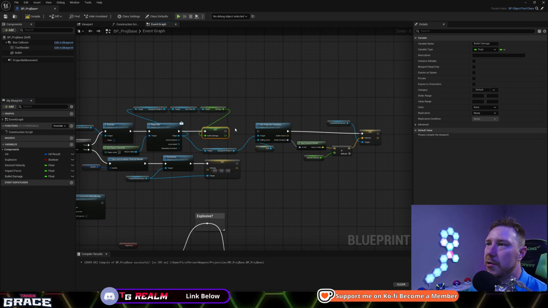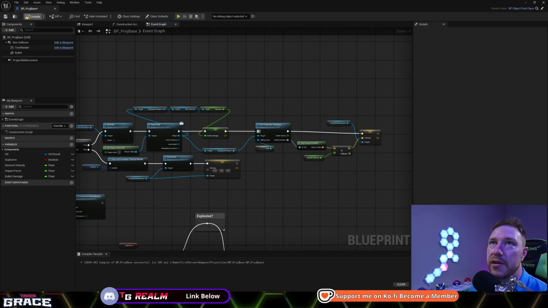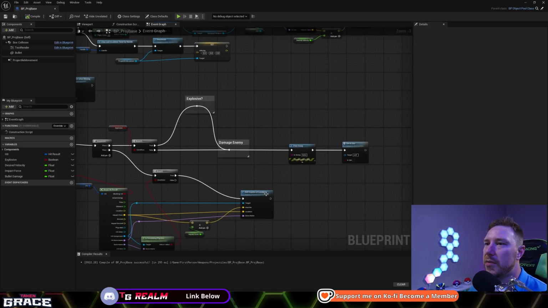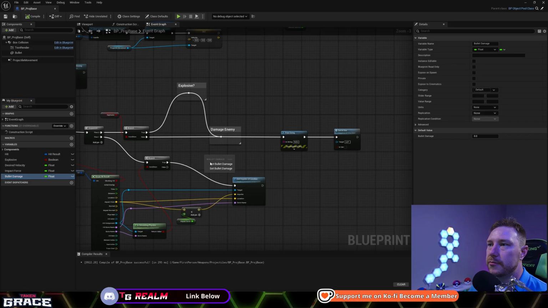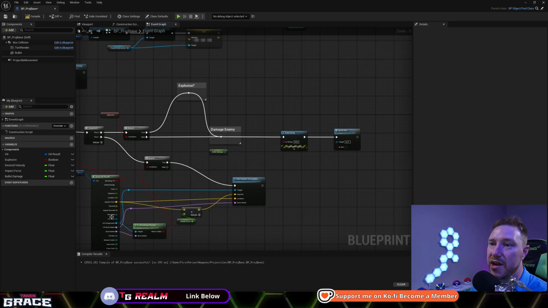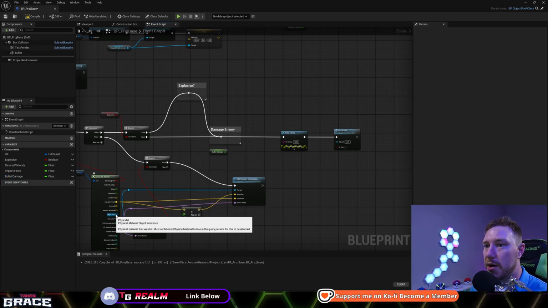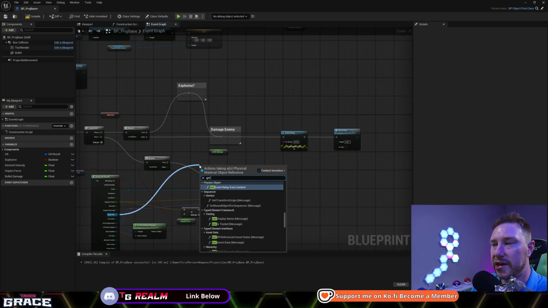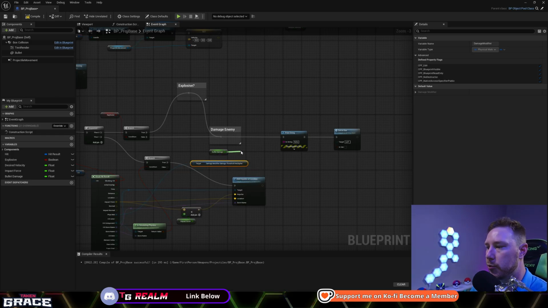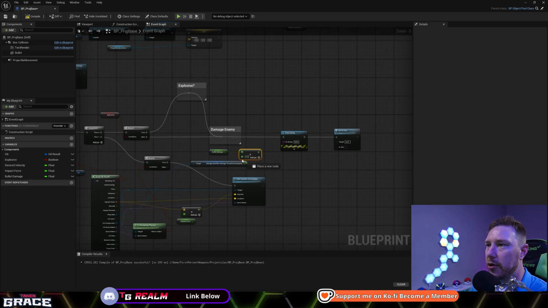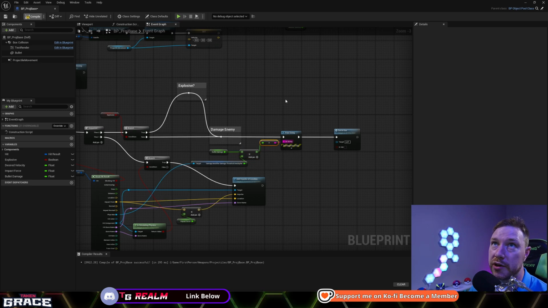All right, plug that in. Perfect. Let's hit compile, and down here now, we are going to grab our bullet damage. Then out of the physical material object reference, we're going to drag that out and get damage modifier, and it's coming out as a struct. You just got to split it and then you get access to the float, and we're going to multiply our bullet damage by our damage threshold, okay? And then we're going to plug that in and we're just going to see what that outputs, okay?